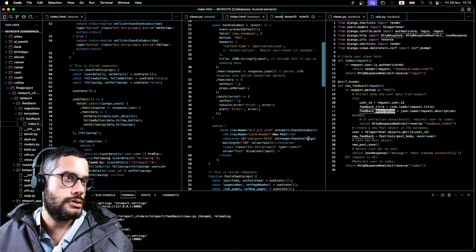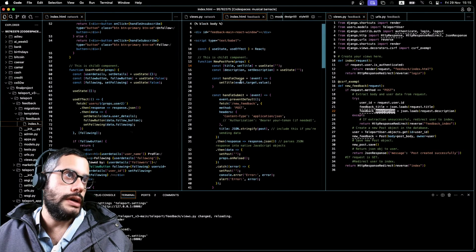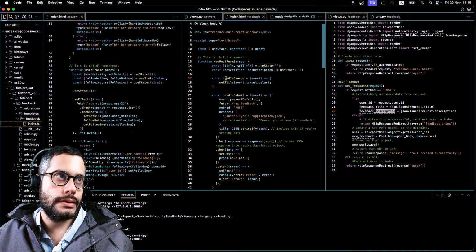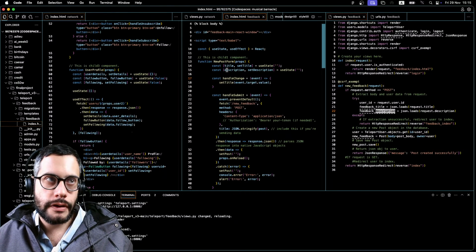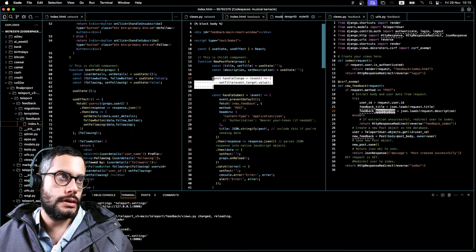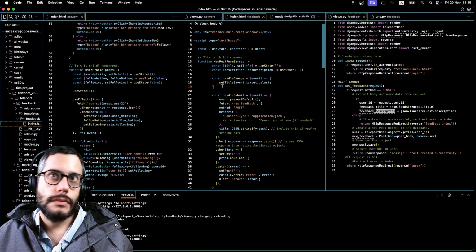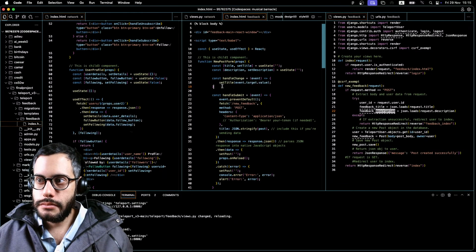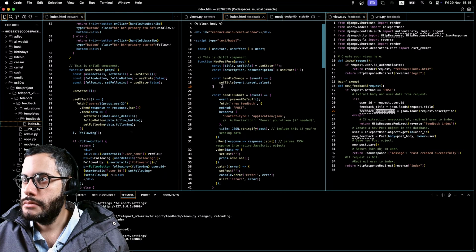Yeah, that handle change is over there. I might need two of these because I think the best thing would be to use a unique handle change per variable. So let's copy paste that.